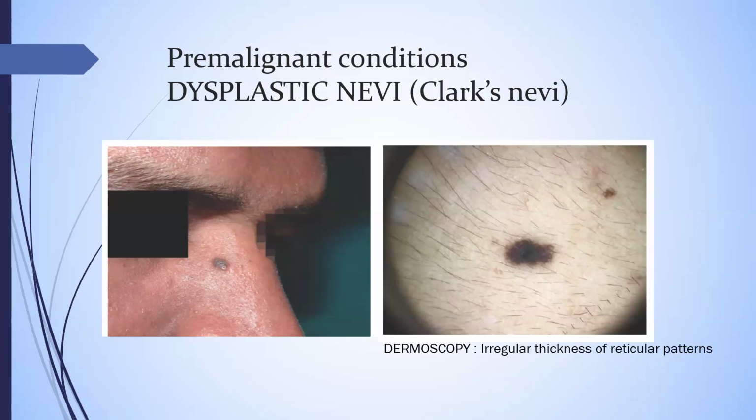So this needs constant follow-up, right? You see a small lesion over here. This looks almost uniform, nice. But when you have an enlarged dermoscopy, you can see the irregularity in color and you can see the margin. The margin is not very clear and precise. You can see some small extension across the margin, right? So this is a dysplastic nevus or Clark's nevus.